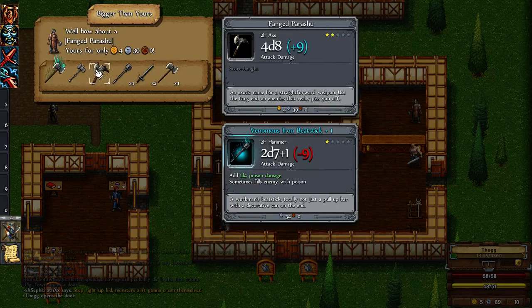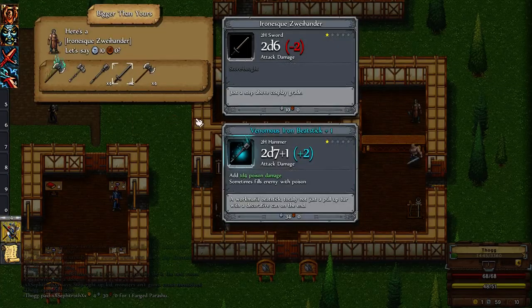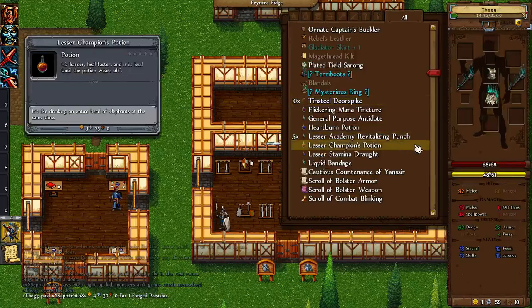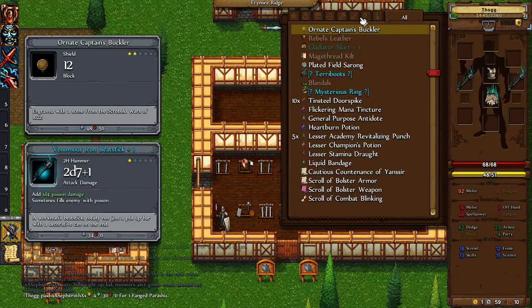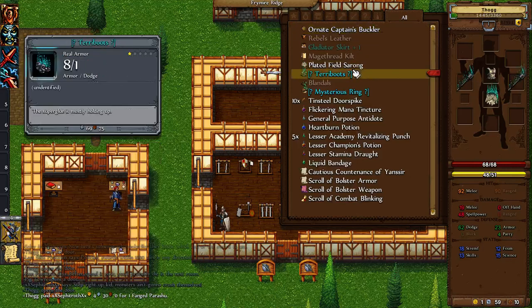1d4 poison damage. This is going to cost me 4 gold, which is most of the money I have. I don't really care. I'll buy it. Even if I find something better in the next dungeon, I really don't care. Because I think it's better to spend your money than to keep it. Eventually you're going to have hundreds of gold, and it's just not going to matter.